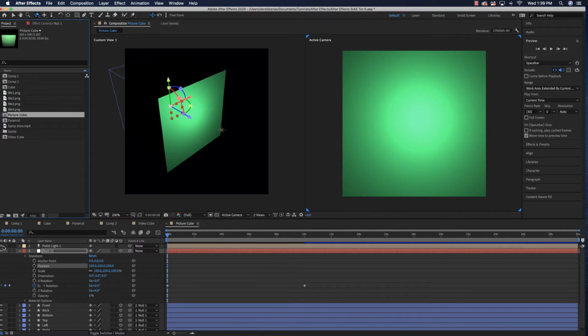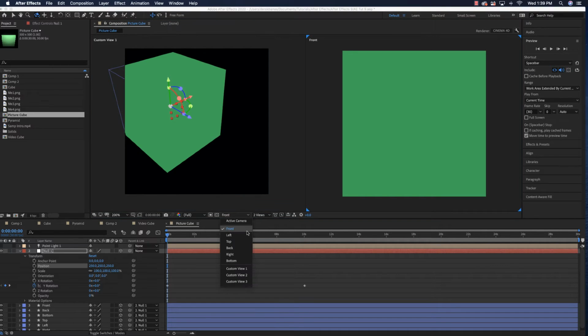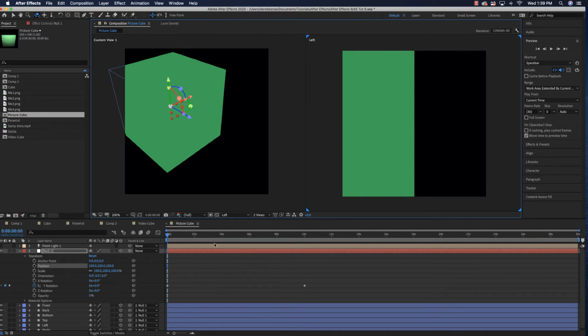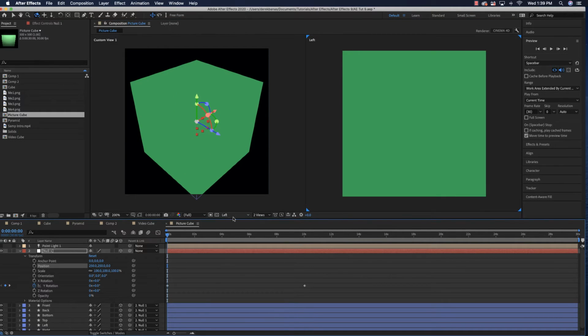Click on OK. We can go and turn off the point light because we're not going to need that at all. And let's look at all of these different sides here. So we're going to have our front, that's fine. We're going to have our left, that's not fine. So we want to position that so that it looks good. Set this to 0. Okay, what's the front look like now? Looks good. And the top, good. And the back, we just want to make sure all of these are in the correct position. And they all are, so that's good.